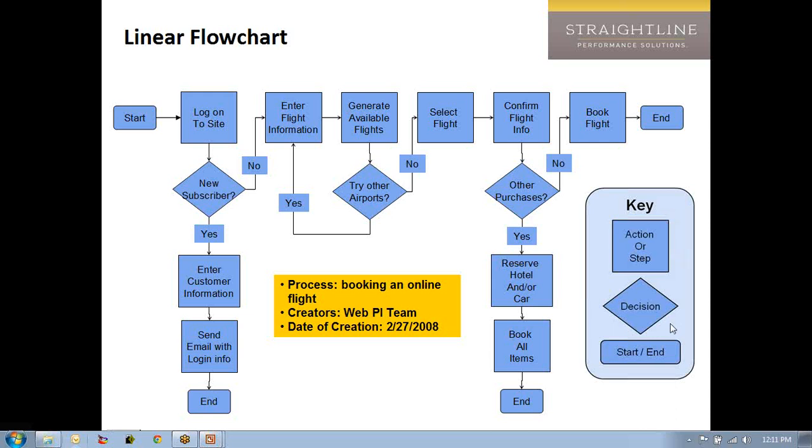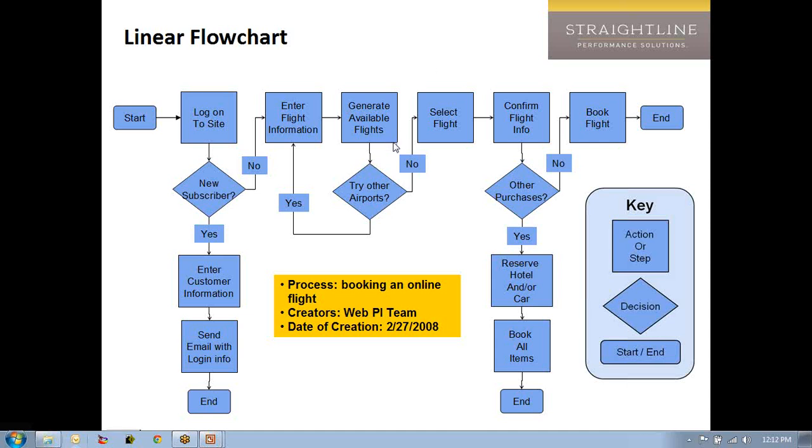Second, it gives a key. It says what each of the symbols means. Third, it doesn't use too many symbols. And the fourth, and maybe this is the most important, it's all at the same level. We don't have super duper details in one place and scant details in another. And then finally, it has a direction to it. So by looking at it, without taking too long, you can quickly ascertain there's a direction to this. It goes left to right, and exceptions go top to bottom. Okay? So, it has some good features.